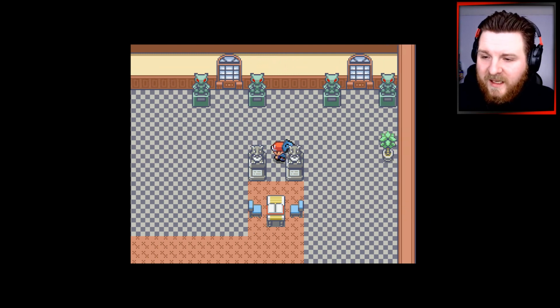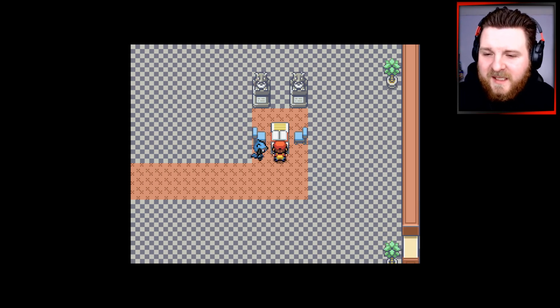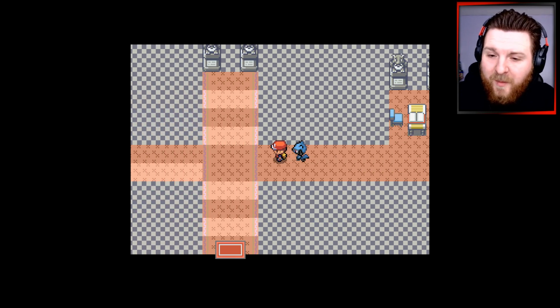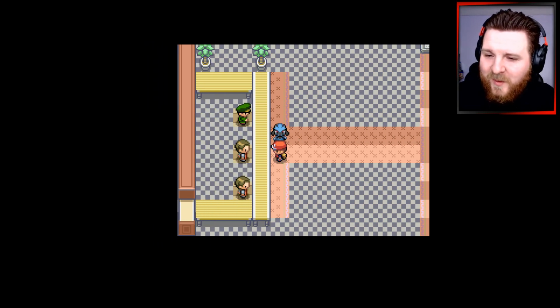So we've got to take down leaders and all sorts, just like you would in the original game. And this is kind of like the Pokemon League, I'm guessing. But man, he's got some powerful Pokemon, you know what I mean? Rayquaza and Mewtwo. Mewtwo's always been an ultimate badass, you know what I mean?